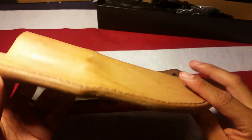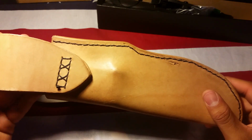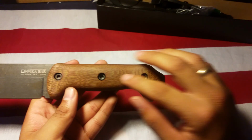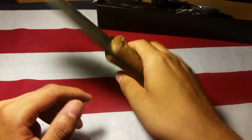My opinion, you can't beat it. Kydex is very tough stuff. Nothing against knives with Kydex. I like Kydex. Out of the two, I just think leather looks better. And of course, like I said, the micarta feels great. The grip on it is real grippy.